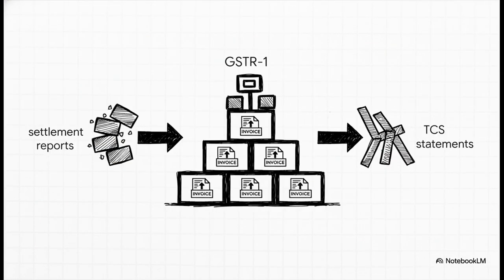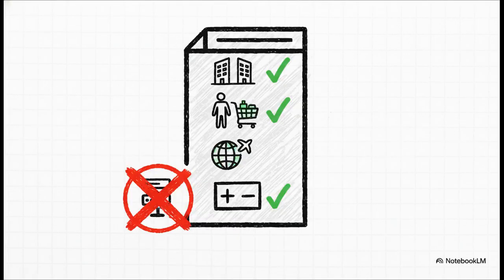And if you take away only one thing today, let it be this. The foundation, the single source of truth for your GSTR-1 filing is not a settlement report, it's not a TCS statement, it's the actual sales invoices that you issue to your customers for every single sale. Period. So what does that cover? Well, as you can see, it's the whole shebang. Your business-to-business invoices, your direct-to-consumer sales, any exports, and even things like debit or credit notes. But notice what's missing from that list? You got it, TCS data. It simply does not belong here.